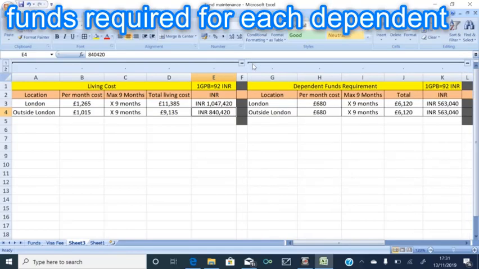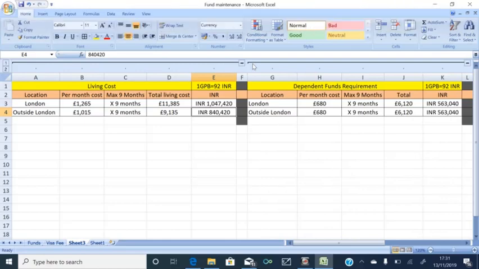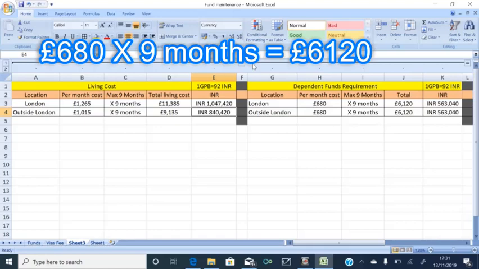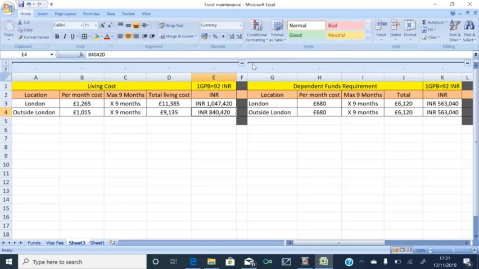Number two, dependent requirement. You don't have to worry about this if you're single, but if you're married and would like to bring your husband or wife or child with you, or he or she can also come once you get the visa and travel to UK, they can come afterwards as well, but it depends on when you will maintain your funds. If you're going to maintain your funds with your application, you can still do it, or you can do it later as well based on how much money you have in your account.